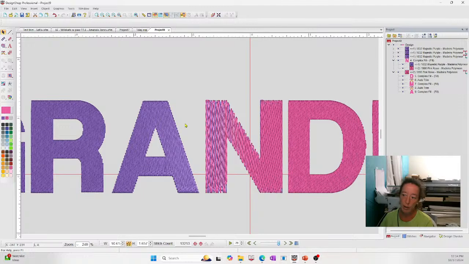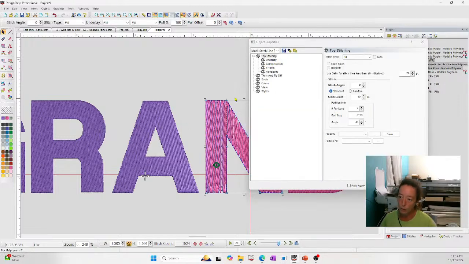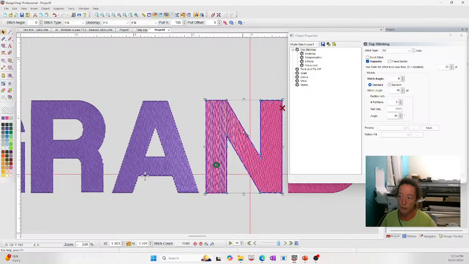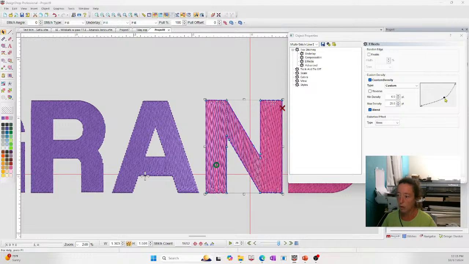So I'm going to have to adjust each letter a little bit differently until I get the look I want, right? So if I go in here and go to these properties, a few things to think about. I typically like cleaner edges on mine. But there's purple under there and there's pink. So you can go under your effects tab under blending, and then I like doing auto update and then moving this thing around and playing with it until I'm getting the look I want, right?